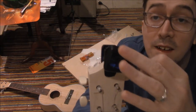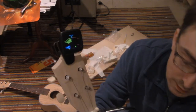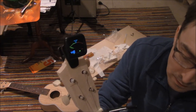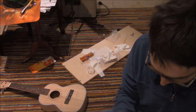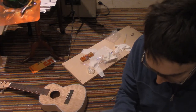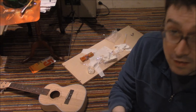You can see here. G, C, it's a little off, it goes off a lot because it's E, so G, C, E. The tuning goes off because when you freshly string an instrument, you have to tune it a lot. So I'm gonna tune it again and cut the video and start again.